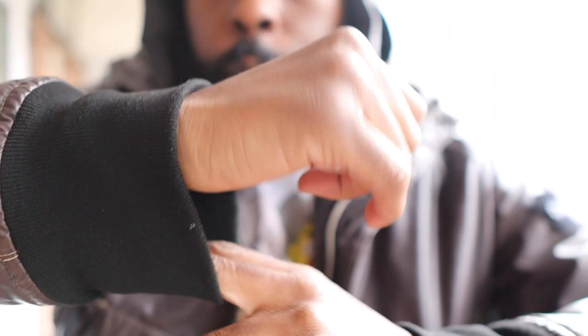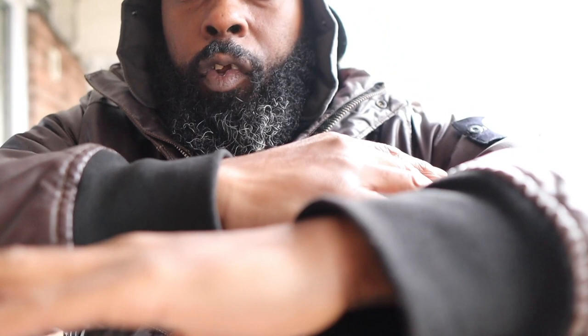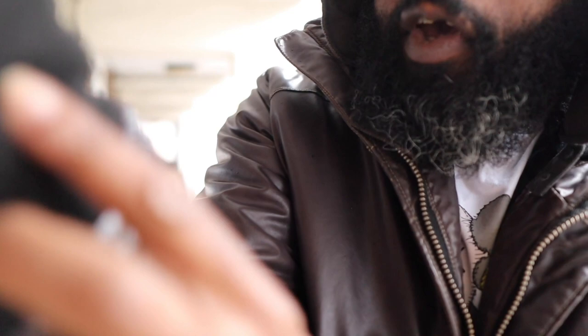But nothing too crazy, you can always get a seamstress to do a little tightening job if you want. I'm not really bothered because normally I've got hoodies on that are quite thick at the cuff, you know what I'm saying? Okay, so you have that nice black rib, not too ribbed, just finely ribbed there, if you can see. Let me just give you a close-up of the ribbing. See, nothing too crazy, just a little thin-lined ribbing.